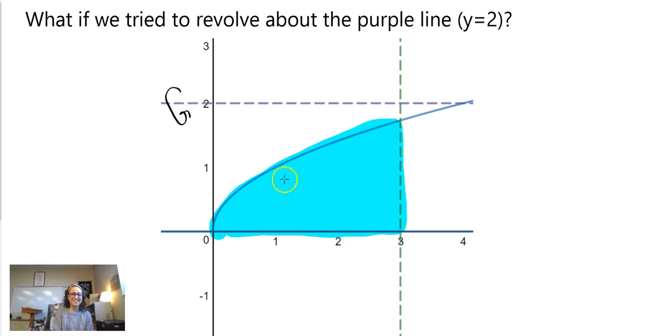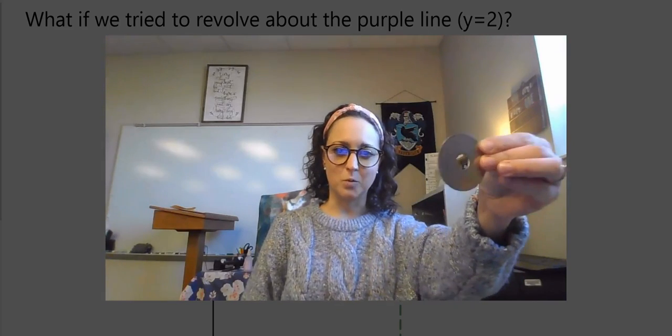There is, right? If I were to try to take one representative radius, for example, and I started at my axis of revolution and went perpendicular into my shaded region, well, I have that, but I also have all this empty space here, right? So no longer when I take a slice am I going to get this nice whole disc, right? Do you know what I'm going to get instead? I'm going to get what's called a washer, right?